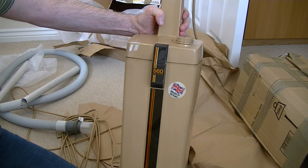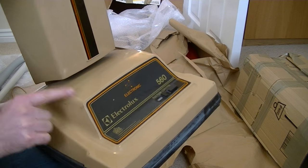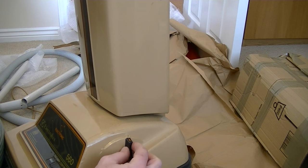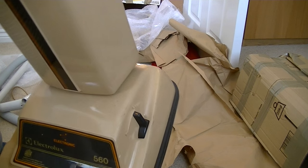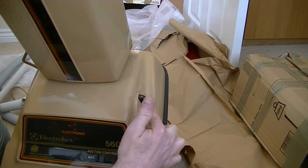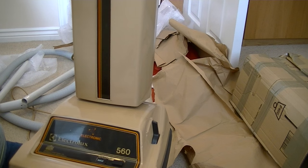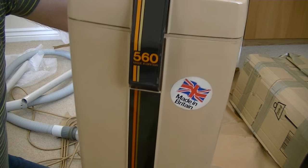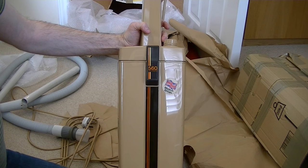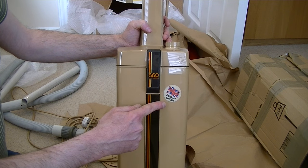I'm so pleased with it. The main damage you get on vacuums is scuffing, but the scratches aren't terribly deep. All in all, it's in much, much better condition. The only thing that's a little bit worn is a small orange bit of paint worn down — I might swap that over if the one I've got is in better condition. This one has a 'Made in Britain' sticker. I think I'll keep it on or maybe move it somewhere less noticeable — I might put it back on but straighten it out.